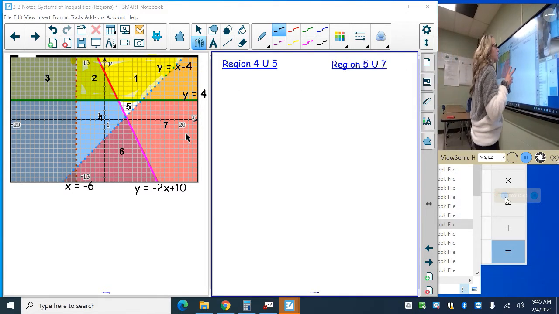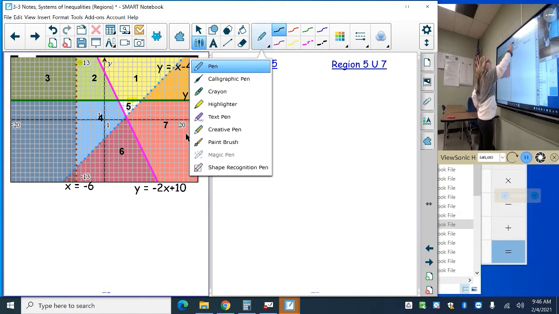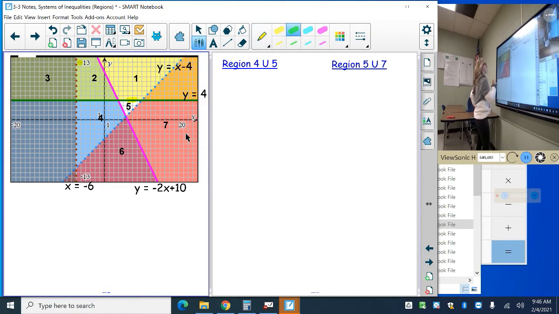I'm going to do 2 more examples and I'm going to go a little faster, and this one doesn't give me the equation, so I actually have to come up with them. Okay, now I'm going to erase what I had so that you can see it. So the first one is region 4, union region 5. And if you have to, you can draw the picture and highlight what we're talking about. 4 and 5 is this inside triangle right here. Okay, that's these 2 combined. So we have the green area right there.